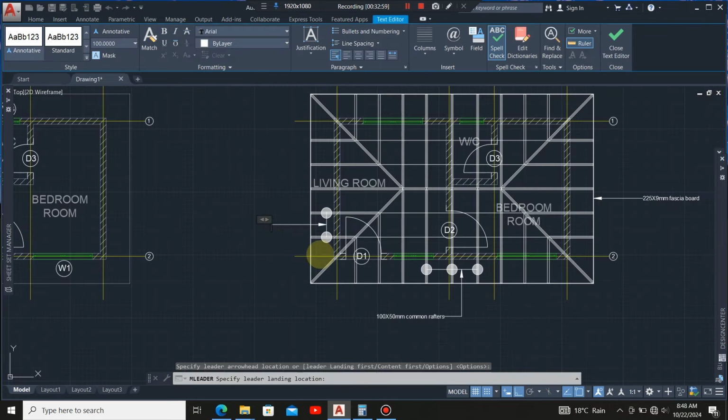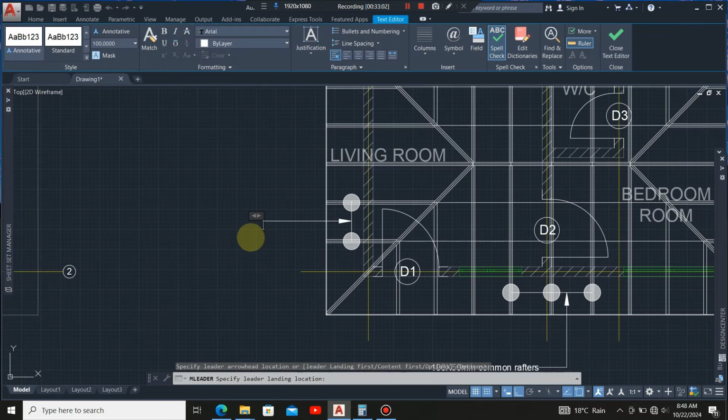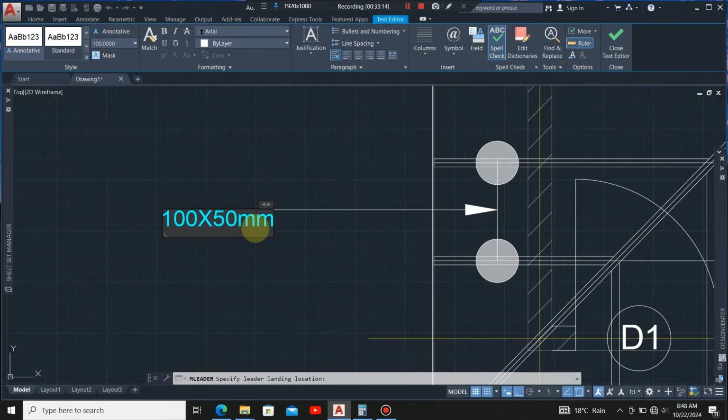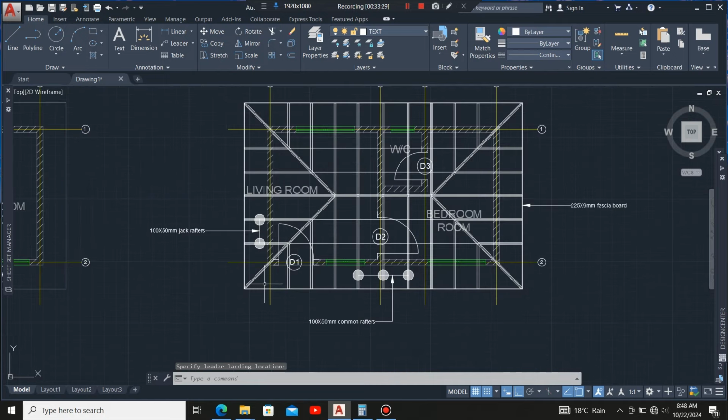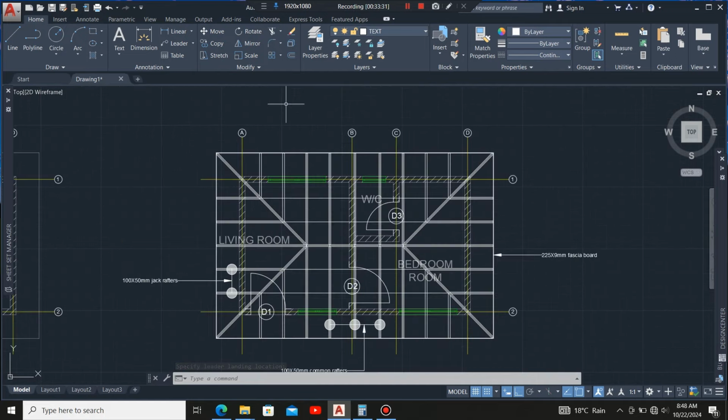Then this one I'll name it as 50. This is 100 by 50 millimeters. Jack rafters. Then still I'll click at the leader command.